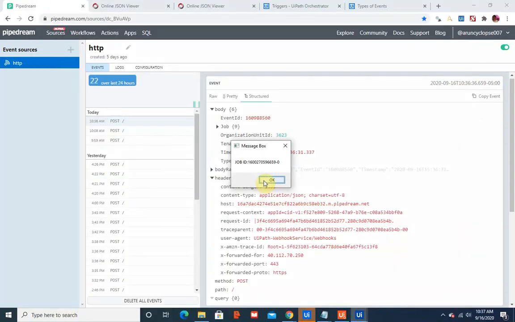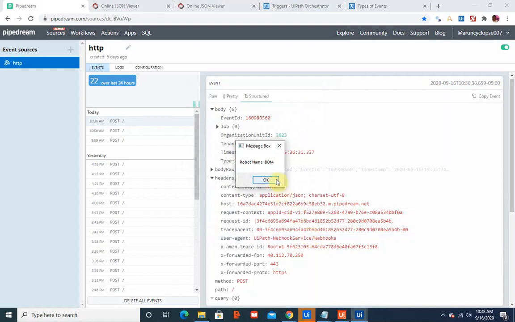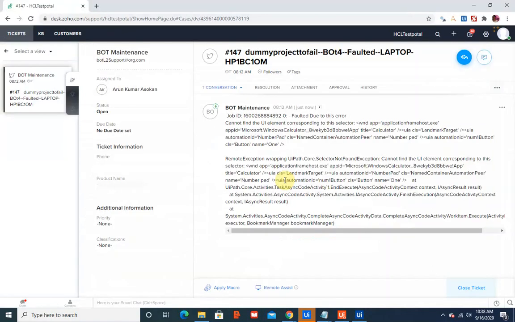This is the job ID, the process name, which is what we ran now. The state is faulted, and this is the information on why it faulted, the exception message, and the robot name and machine name. All this information is extracted, and a queue item has been added successfully.